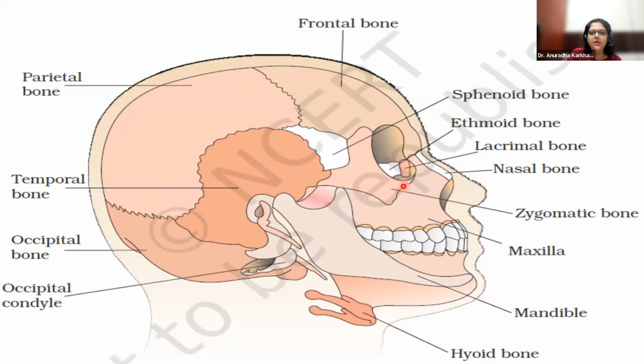These are the zygomatic bones, that is the cheek bones. The upper area is the maxilla, the lower area is the mandible. You can see the mandible is attached in this fossa, due to which it can move. And this is going to be a U-shaped hyoid bone, which is also a part of our skeletal system. So any difficulty in understanding these points, my dears? All the important ones are clearly shown here.